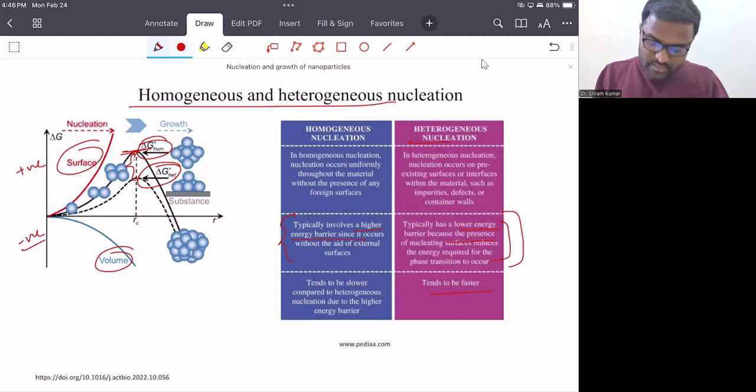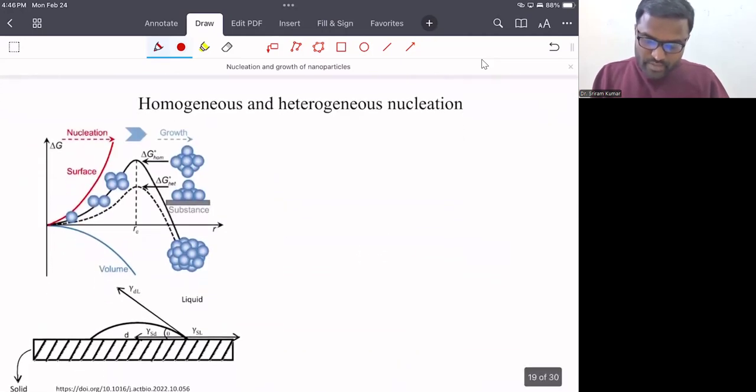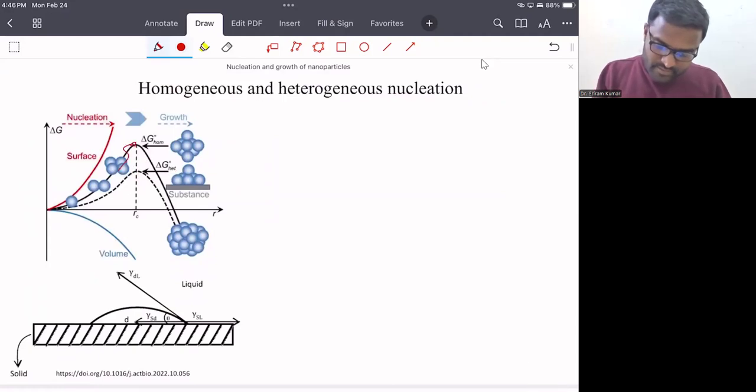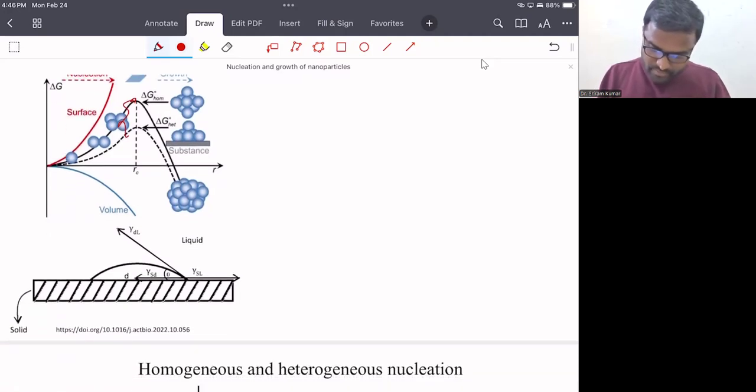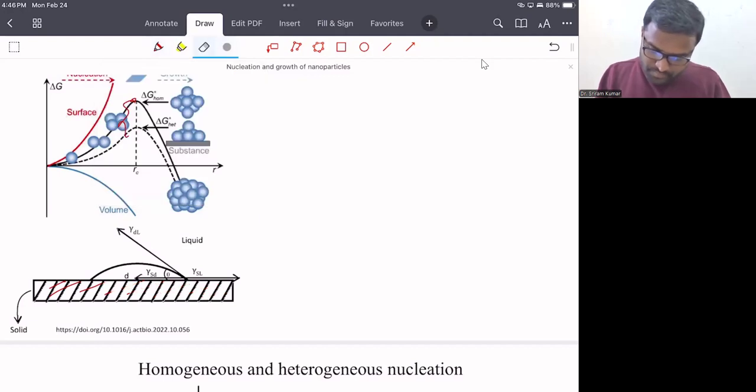So we need to understand here why there is a difference in the energy for homogeneous and heterogeneous nucleation process. We can explain this difference using the surface energy. Suppose we have here the external surface, the foreign particle surface there. If you want to understand this, we have the solid surface, and on that solid surface we have this drop there, right?